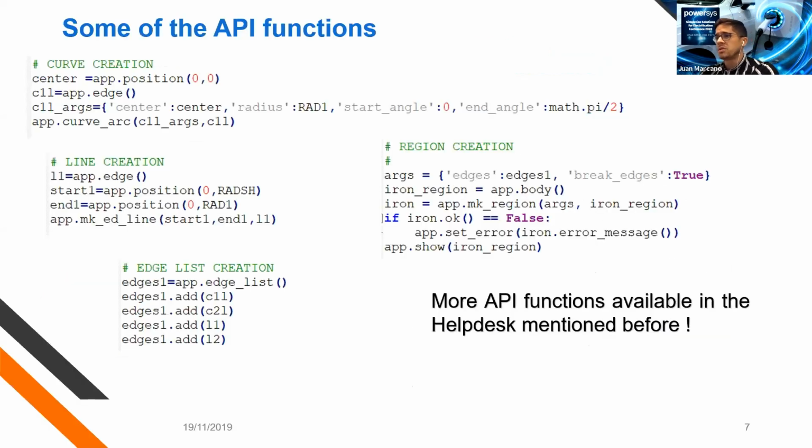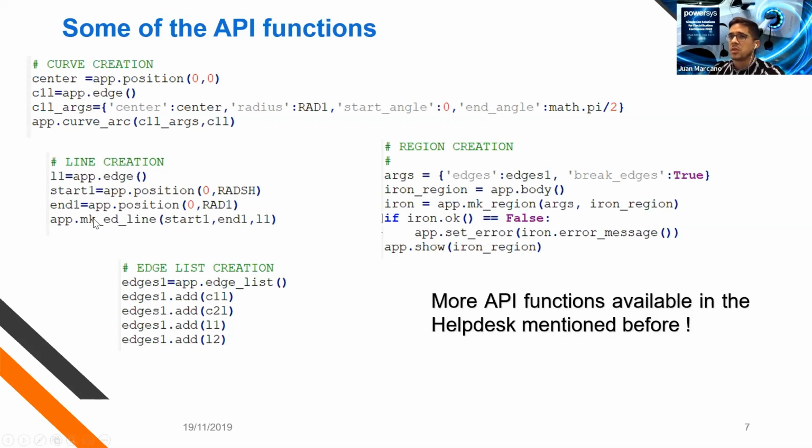Some of the API functions that are available for use within JMAG are as shown in this slide. Let's say one of them is the curve creation. We just have to provide a position. We can provide the type of entity that we are creating, in this case an edge. And all the arguments that will be assigned to this function, we can assign to a list of arguments and then just include it in our definition of the curves just as shown in here, okay?